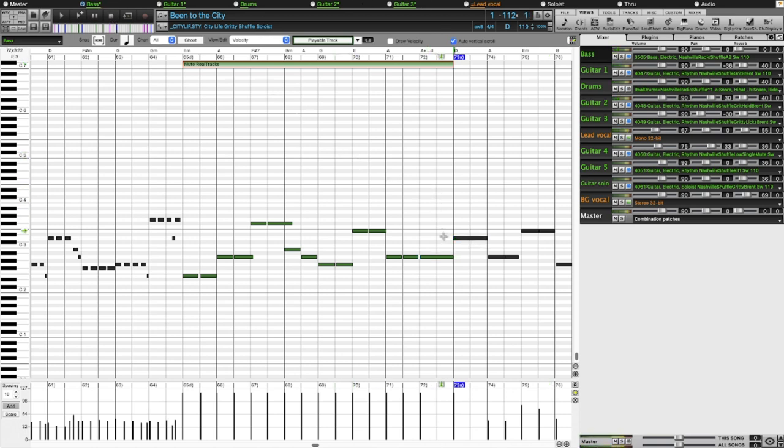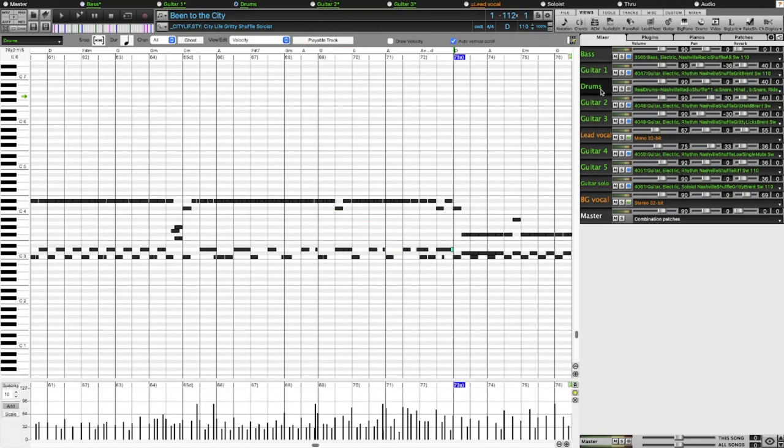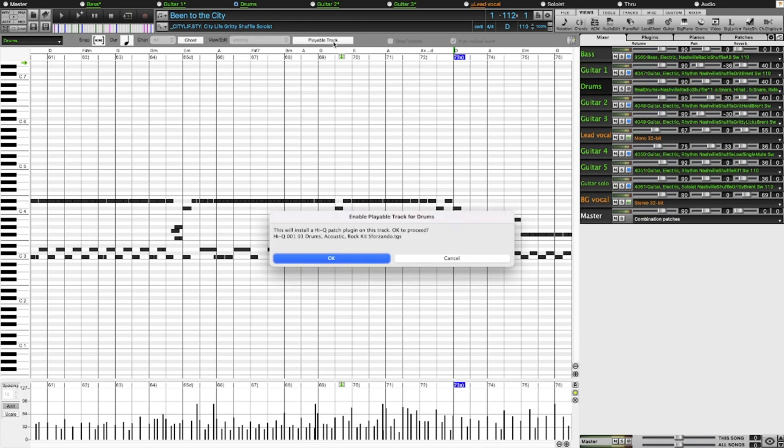Okay, so I really like that. And then at this bar 72, the drums are then just by themselves with the MIDI bass now, and then the two guitars playing the held chords there. But there's something else I think that I'd like to have the drums do. I don't want to have the drums just playing a fill throughout the entire thing. So I'm going to use playable tracks in the drums as well. And that's a new feature with Band in a Box 2023, playable real drums. So I'll turn on playable track.